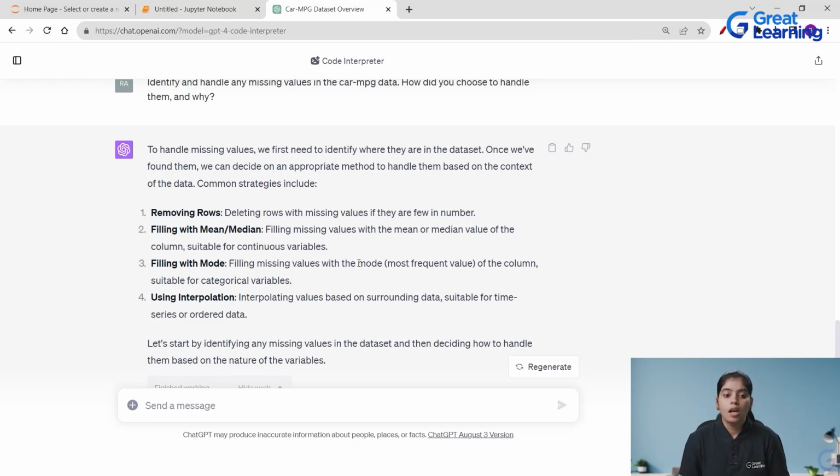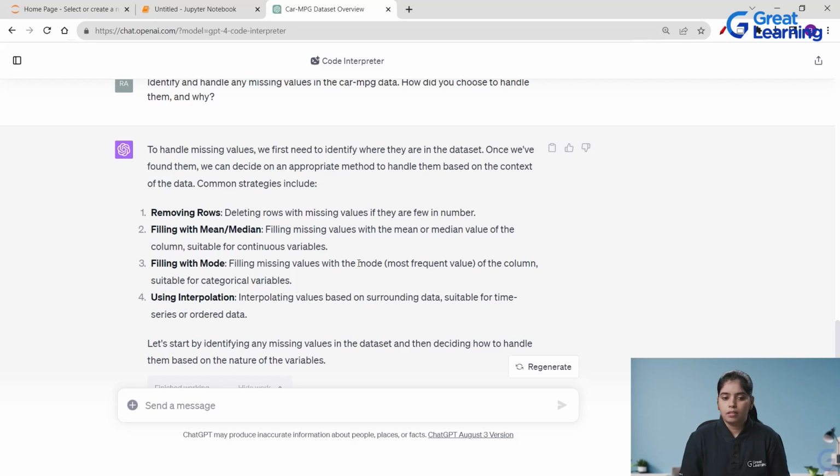Filling with mean and median: filling missing values with the mean or median value of the column, suitable for continuous variables. Next is filling with mode: filling missing values with the mode, the most frequent value of the column, suitable for categorical variables. Using interpolation: interpolating values based on surrounding data, suitable for time series or ordered data.